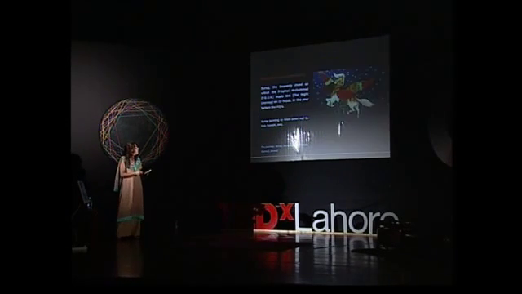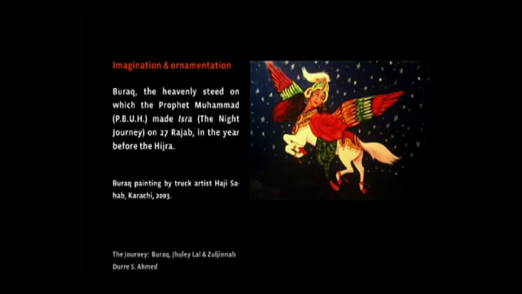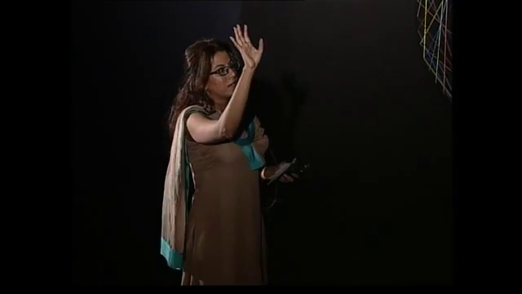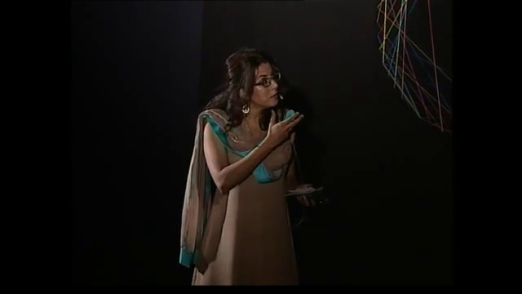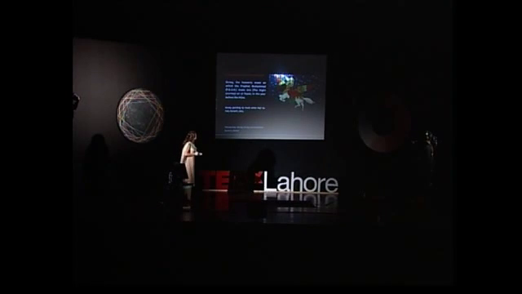Now, an image that you're very familiar with, you see it in the back of trucks, with the obvious reference to speed. As you know, the Buraq is a heavenly steed, white in color, which traverses the sky at the speed of light. Now this creature has evolved into a very grandiose and fantastic image. For example, the gorgeous, vibrant gola ganda of colors that you see on the wings. Then on top of that, you've got the face of a woman, very bride-like, with the jewelry. And notice the henna painted hooves.